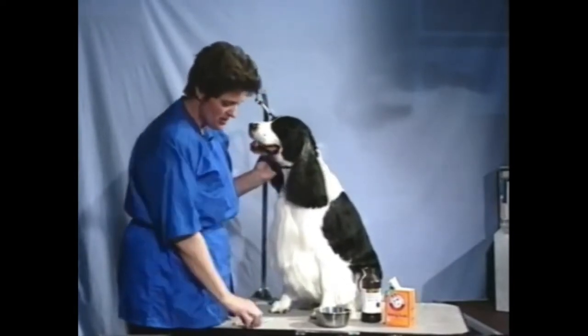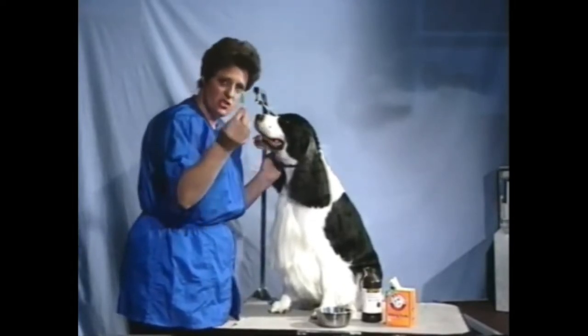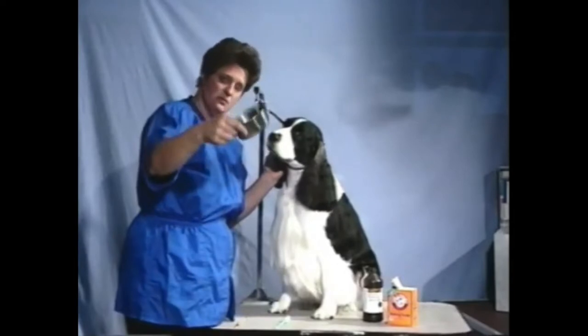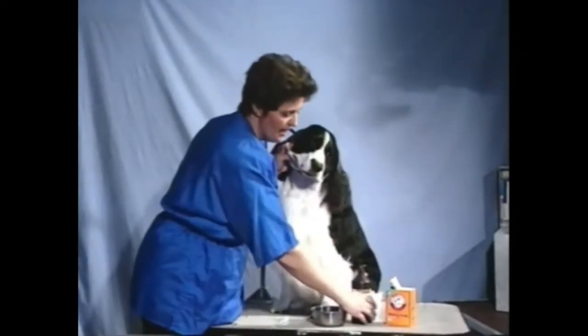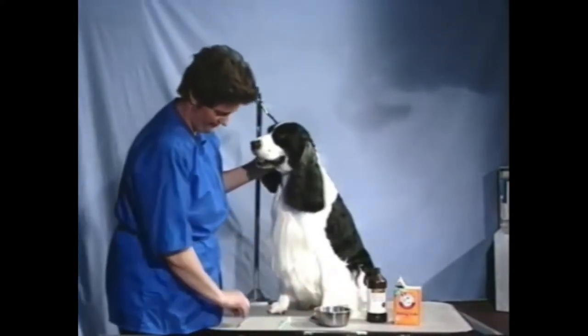We're going to be using just a basic brush. I like a medium bristle brush, not the very hard ones and not the soft ones. This is just an average brush that you can pick up at any store. Have a small pail, small dish. You want to get some hydrogen peroxide and baking soda. Your traditional dentist wear teeth cleaner.